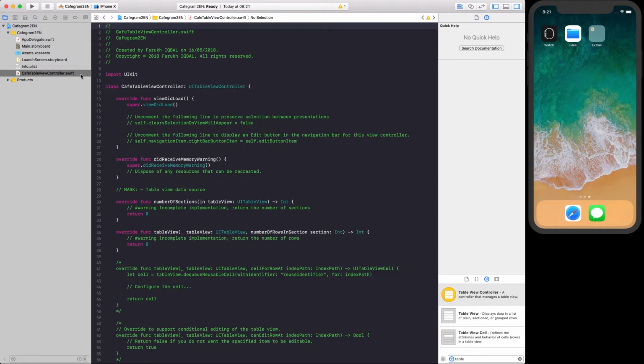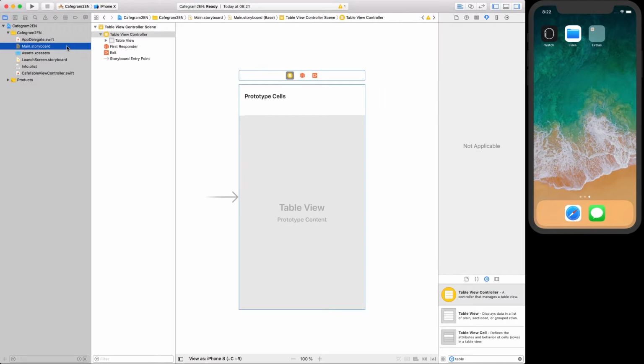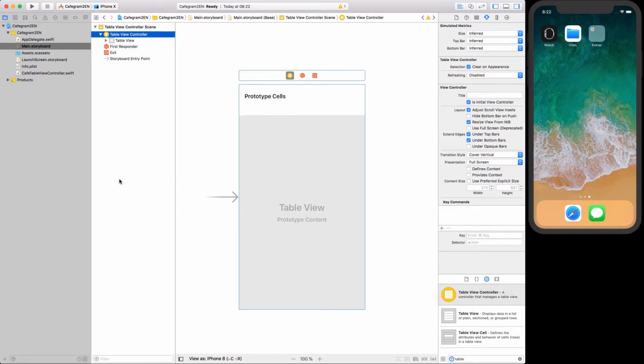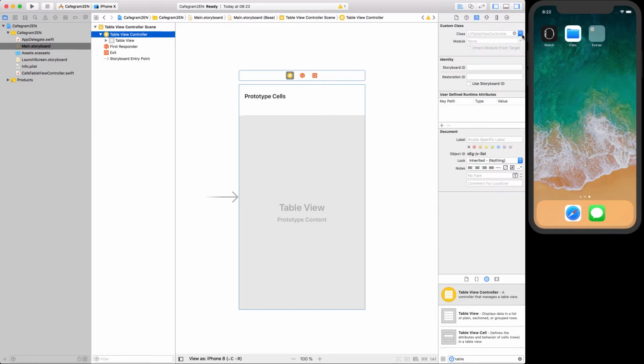We have to assign the table view controller with the new custom class. So go back to main.storyboard and select the table view controller in the document outline view here. In the identity inspector, set the custom class to CafeTableViewController. Okay.